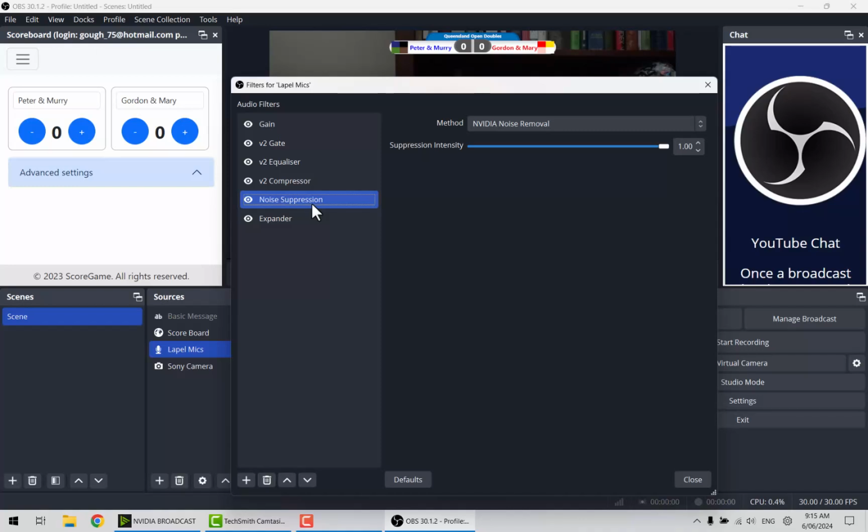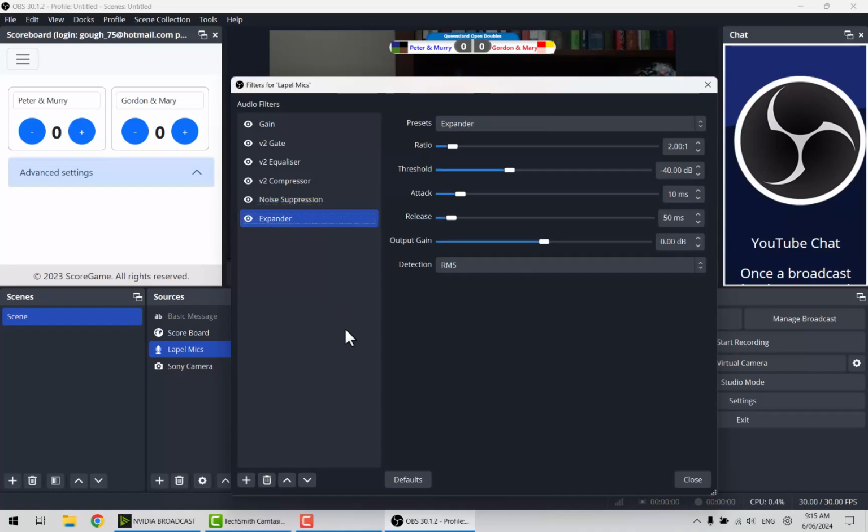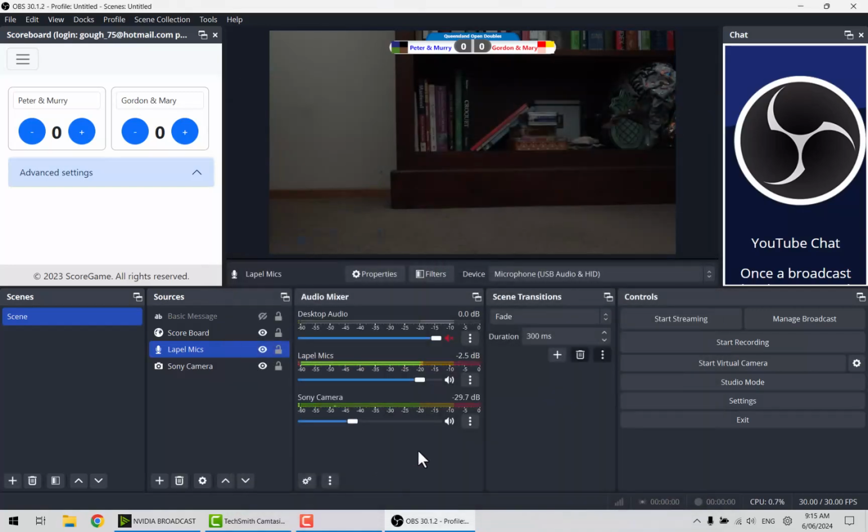And that's as well why we put the Sony mic in, to get that sort of ambient noise that you don't want to pick up at full loudness like you want to pick a voice up, but you also want that in the background just a little bit to add some ambience. And then the last one is the expander. The expander just makes sure that the sound is full and uses all the available audio range, so again, to make it sound nice and clear and good, as much as it can. And so that is that.